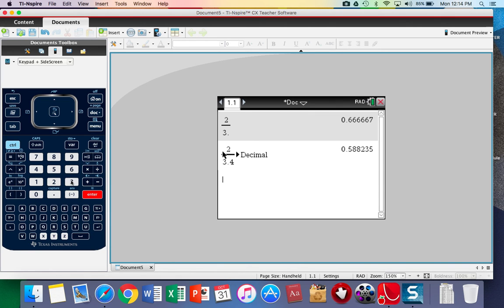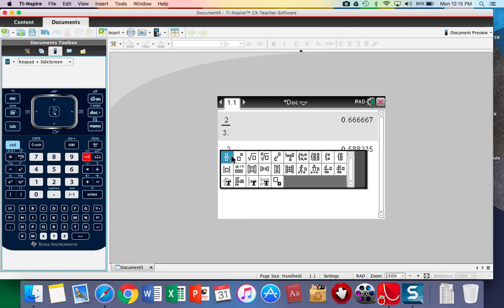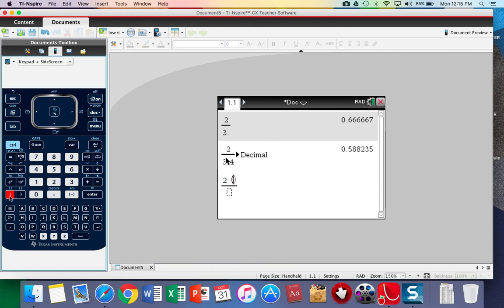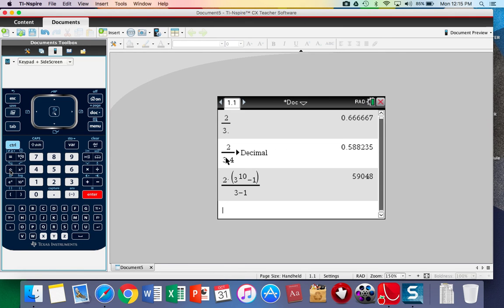Now, let us say I want to find the sum of n terms of a finite geometric sequence. So how do we do that? Let us say the first term is 2 and the common ratio is 3, and I want to find S10, that is the sum of the first n terms. As per the formula, it is 2 times (3 power 10 minus 1) by (3 minus 1). So how do I type it? Very simple. Press the fraction button, 2 multiply by bracket, 3 power 10 minus 1 divided by 3 minus 1. You get the answer.